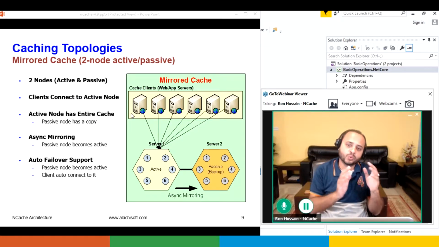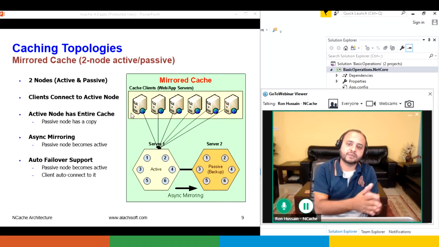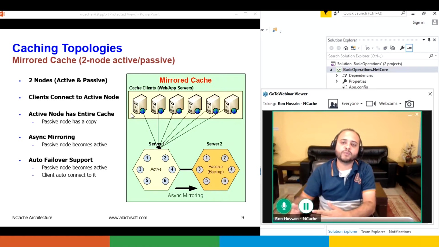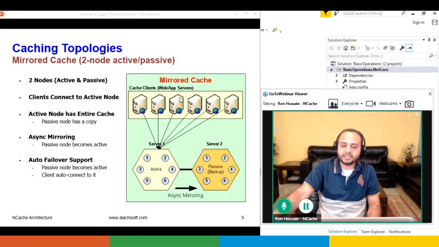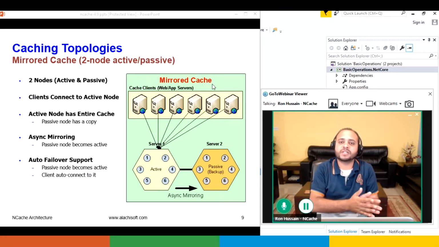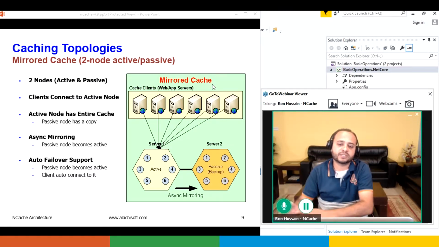And by the way, we have 2 kinds of data in a typical scenario. We have reference data, which is more read intensive data, where we have a lot more reads than writes. And then we also have transactional data, which has either the same number of reads and writes or more writes than reads, right? So for reference data and for transactional data, I would recommend that you choose a topology which suits your reference data requirements as well as your transactional data requirements.